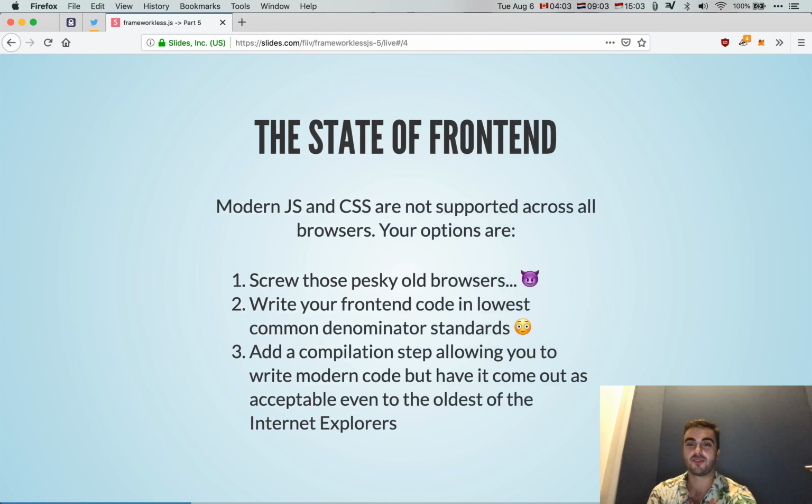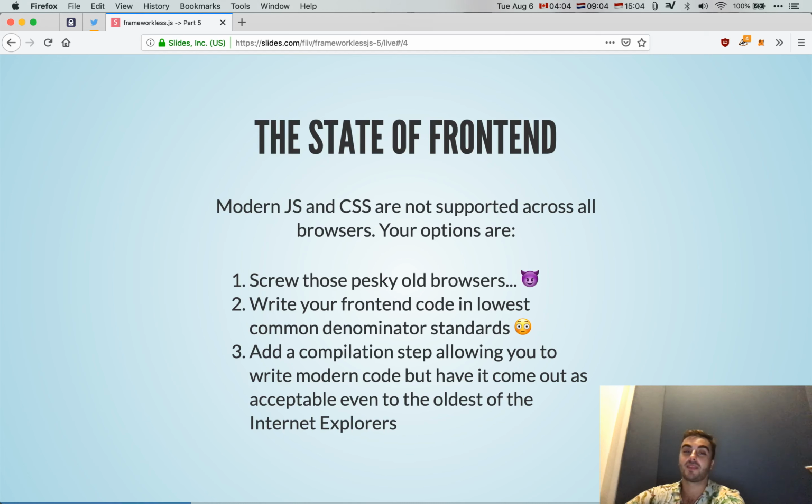So without further ado, let's talk about front end. So I think a lot of frameworks out there, a lot of sort of full-featured frameworks obstruct a lot of the difficulty that comes with writing front-end code. And I think maybe a lot of developers are also not familiar with how crazy it actually is writing code these days for the front end. And the reason is that browsers are all over the place. Rendering engines do what they want sometimes.